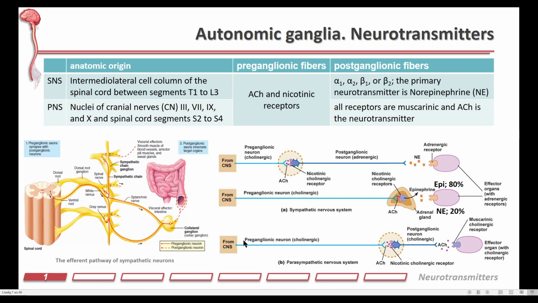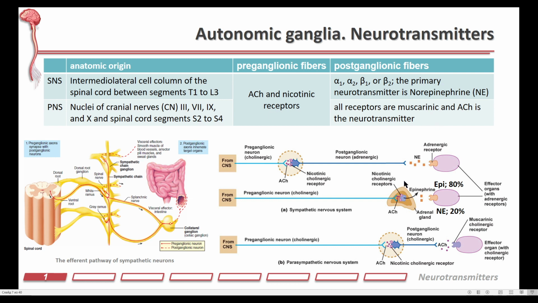In the parasympathetic nervous system, you remember we have very long preganglionic fibers and rather short postganglionic ones, because the ganglia are very close to the effector organ. They will be either close to the organ, which is called terminal ganglia, or even within the wall of the organ, which is called intramural ganglia. Here once again you can see the neurotransmitters and receptors which we have in pre- and postganglionic neurons for both sympathetic and parasympathetic, with the location of centers.